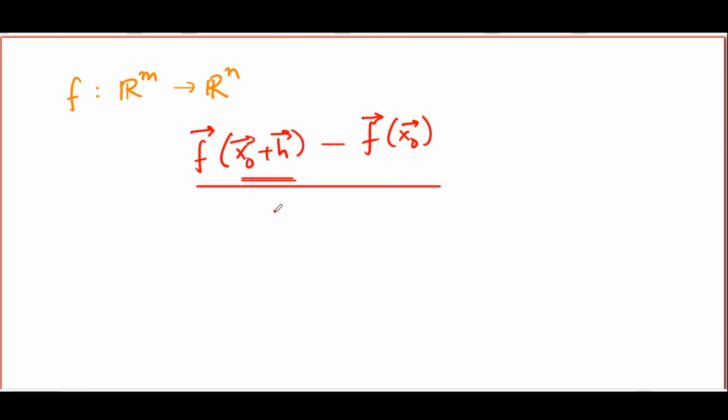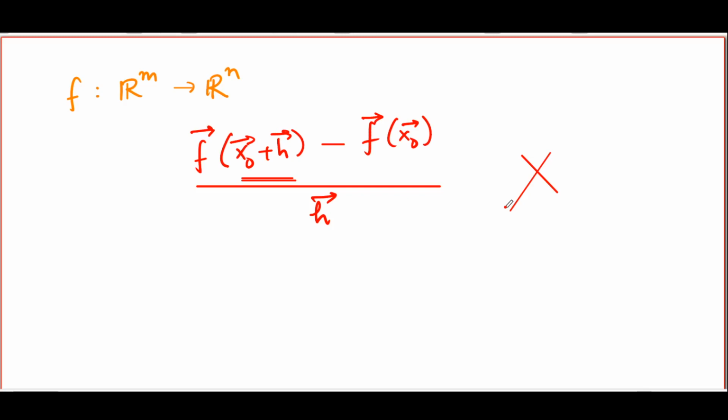But if you were to literally repeat what you did for R to R functions, you would need to divide by h, and now you are in trouble. You cannot divide one vector by another. So, even the simple job of calculating the derivative actually requires structures which are not present even for functions of more than one variable. Whatever worked for functions of a single variable will not directly work without any changes to these more general settings. And of course, expecting them to work for even more general settings of arbitrary domains and ranges, that would really be a tall order.